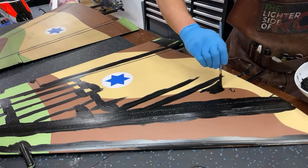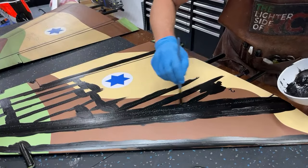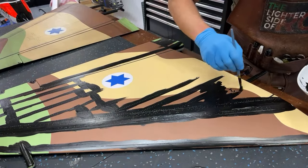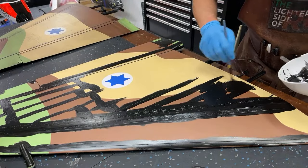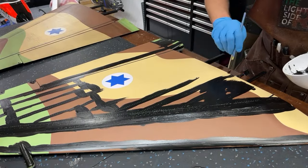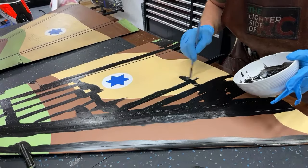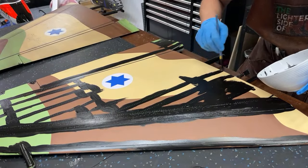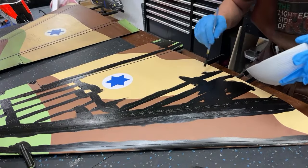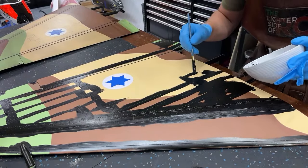Not only that, when they're taking off, they're sitting beside the other ones, so they're getting a lot of the turbine fuel. A lot of the weathering is from their own planes blasting, or just getting the residual oil and dirt from the runways, and from the runway attaching to the fuselage. It's actually hard sometimes to see the rivet lines on these planes.